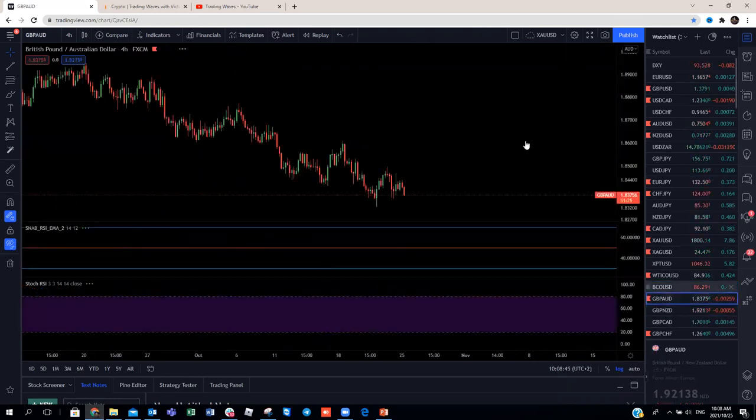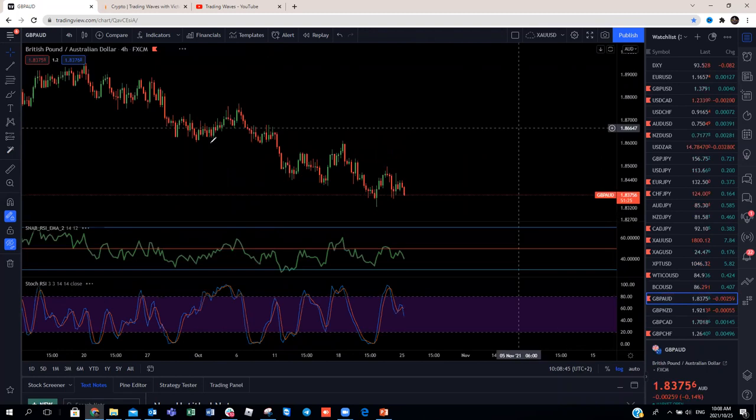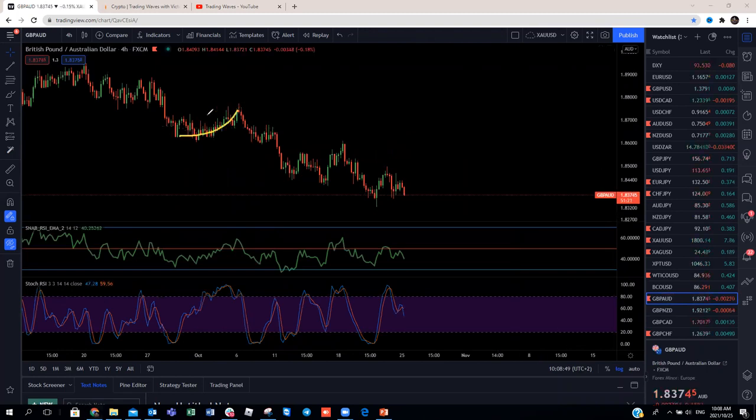Pound Audi, we are still in a trade setup here from around this level. Looking for this to go to target, it will still go to target. We may get this one doing 1, 2, 3, bounce and then continue to the downside, doesn't matter, but this is on the way to target. One of the trade setups that are posted on the website, you can have a look at it.